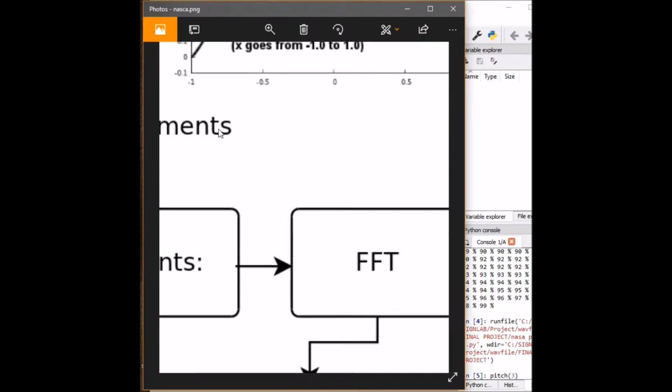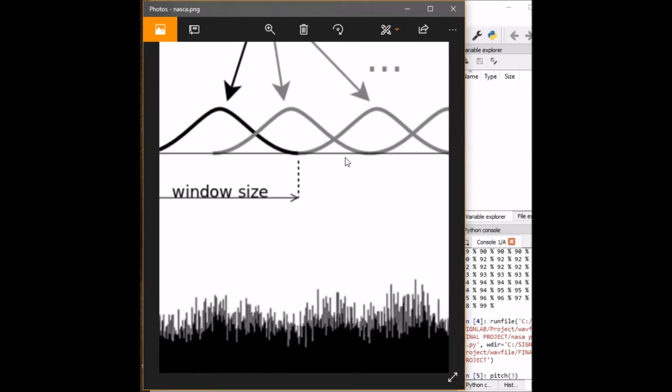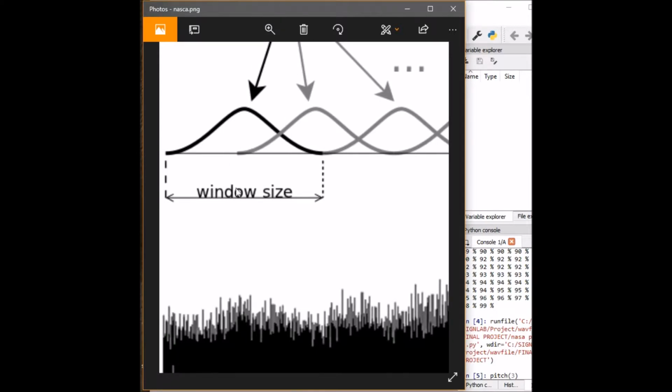When you stretch it, it will be divided into 2 the window size, and since it's negative 1 to 1, here is 0. So the start of the new window size will be 0 to 1.